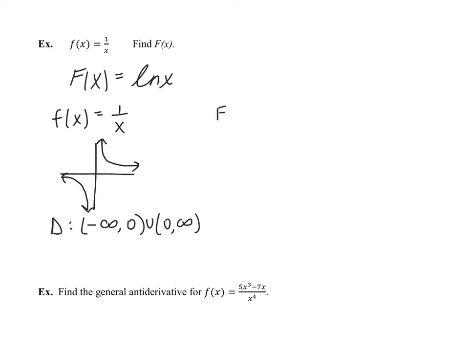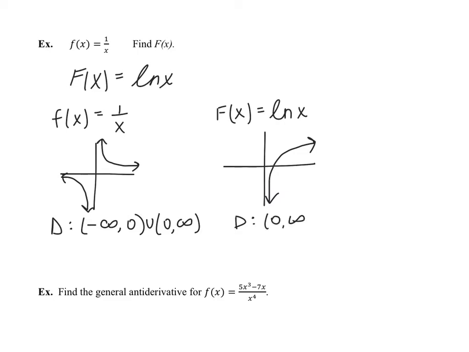Then if we take a look at what we think the antiderivative is, and initially we're thinking that the antiderivative may be natural log of x, and if we look at the natural log function graphically, remember natural log, in fact any logarithmic function, has a vertical asymptote, and you have some restrictions on your domain. So the domain of the natural log function is all values from 0 to infinity. Let's take a look at the two parts of the graphs that correspond. The original function 1 over x, this branch that's here in the first quadrant, corresponds to the antiderivative natural log of x graph here.